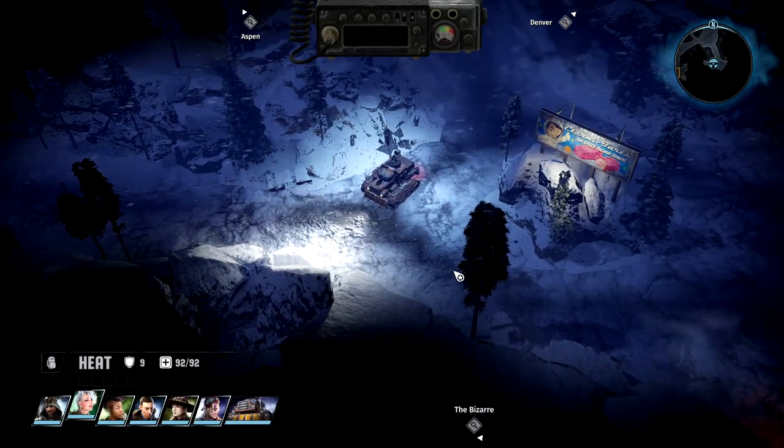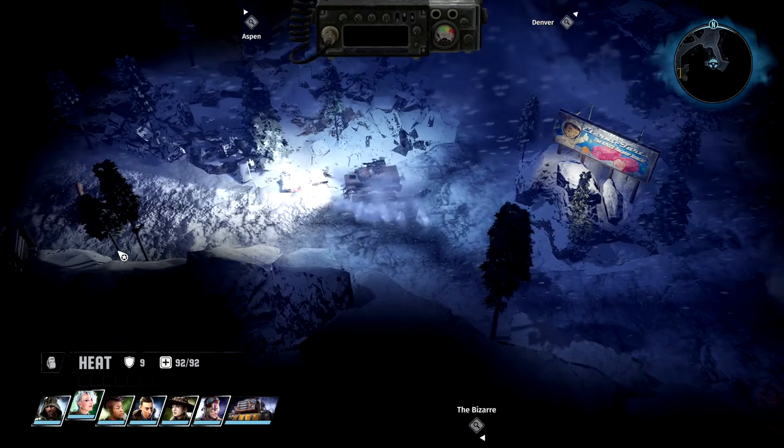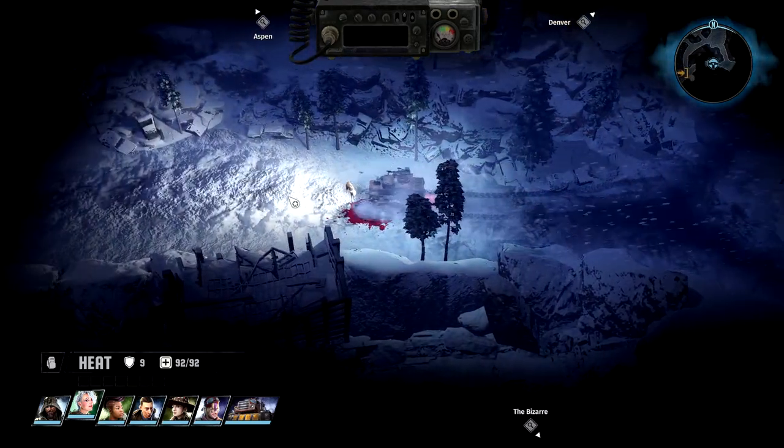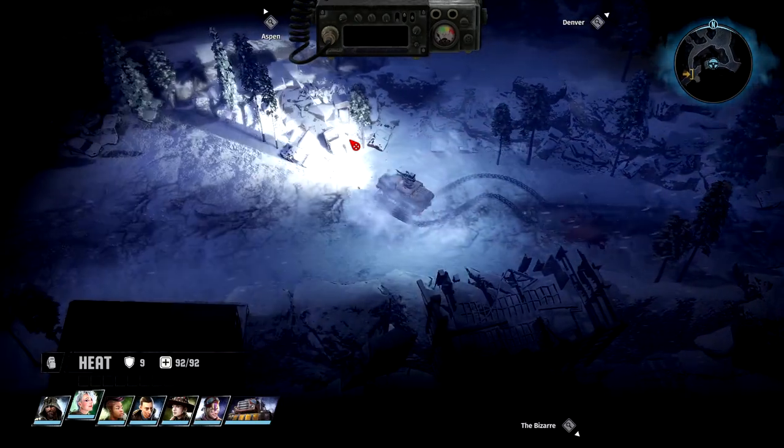Oh wow. So you can just lose shops through having no reputation? Okay. Well, actually, it says that there's a path here, so let's take it. Oh, there's a deer. Run it over. Okay, apparently you can do that.